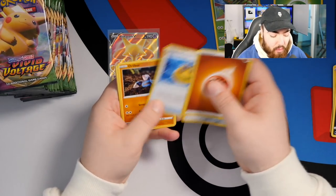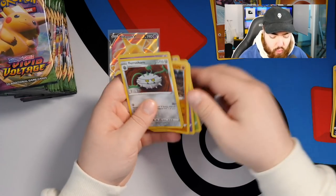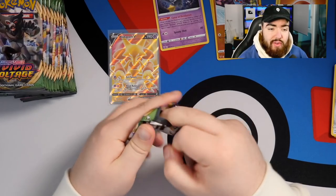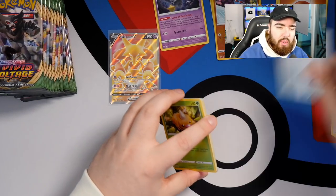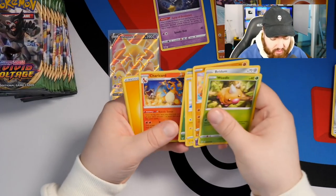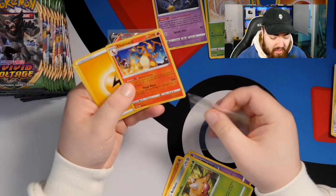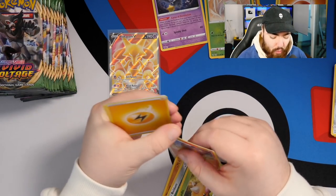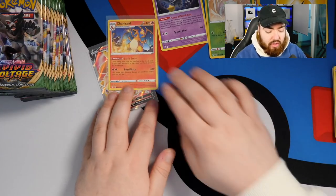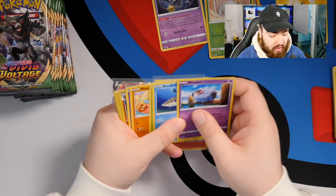We've got a rival loot reverse hollow and a Bonnet regular rare. I need to split up the rares, reverse hollows, and energies since we sell all those separately on the website. And we got the Charizard! One thing about this set - that Charizard is super valuable, way more than you'd expect a regular rare to be. It's pretty insane. If you get a reverse hollow Charizard, you make back a lot of value in that one card alone, which is crazy for a non-holo rare. The Charizard tax is real.